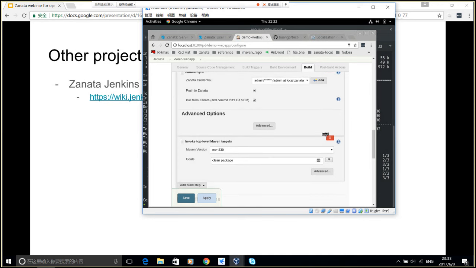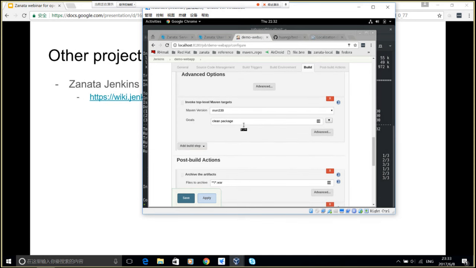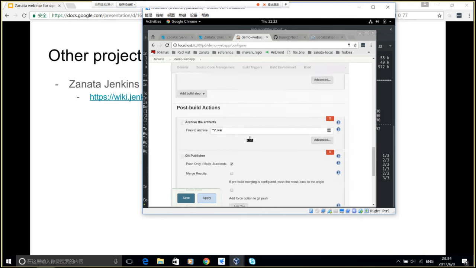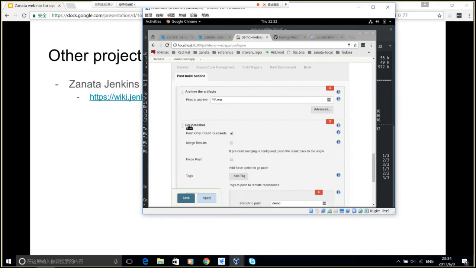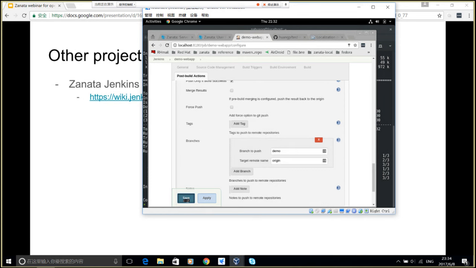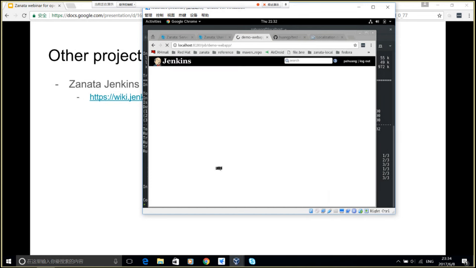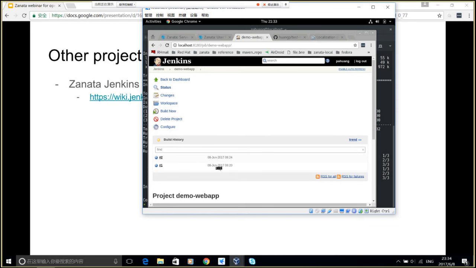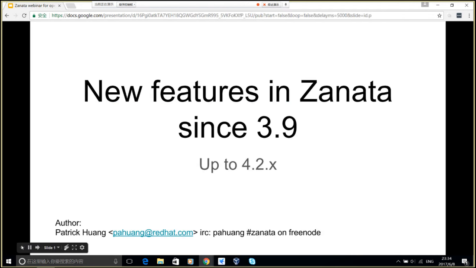as usual. And then you can choose to build your software as usual. In the end, you might choose to push your translation back to your Git repo, so you don't have to do it manually. That way it helps to automate the entire process and bring continuous integration into your workflow. That's about it.